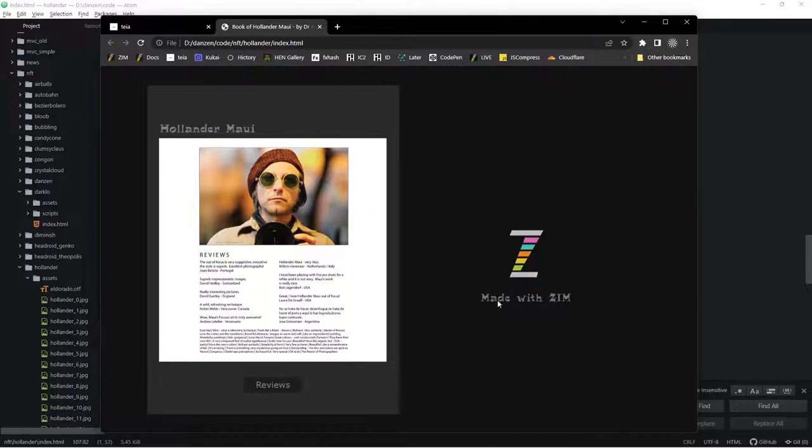So anyway, we decided to not put in a "made with Zim". We only kept the Zim here, almost like a signature. I mean, you guys don't need to put the "made with Zim" or the Zim icon in your NFTs, obviously. But since Dr. Abstract made Zim, it's almost like our signature, so I don't mind keeping it in there. Plus, one of the reasons we're making NFTs like this is we want to give people examples of what can be made with Zim. So we're doing two things at once. We're making NFTs and selling them, yay! And we're also showing that NFTs can be made with Zim.